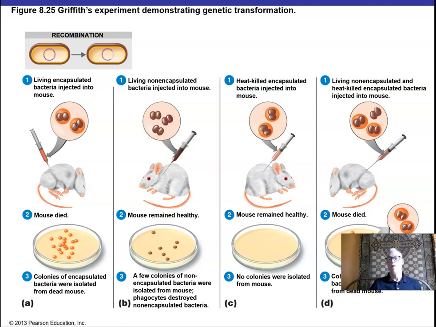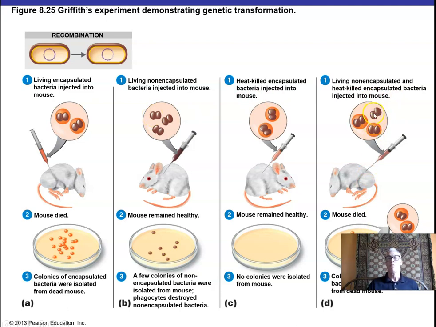So here's the trick, though. The scientists found that if you heat-killed the bacteria that had the capsule gene and injected them into the mouse, nothing happens. There are no live bacteria to cause an infection and cause pneumonia. However, if you take those killed bacteria that were just shown to be harmless and mix them with the harmless non-capsule-containing strain of the bacteria and inject them into the mouse, the mouse will die.